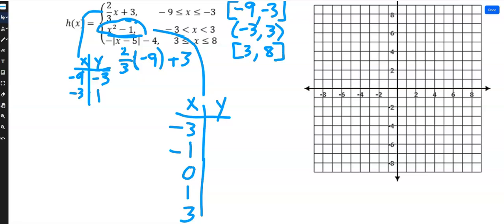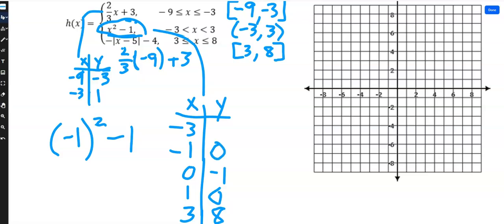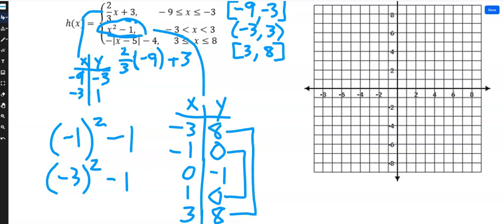So if I plug those in, like if I plug in a 3, the value at the bottom, that would be 3 squared minus 1 is 8. If I plug in a +1, that would be 0. If I plug in a 0, I get -1. If I plug in a -1, now be careful when I say plug in a -1, you're squaring it and subtracting 1. That gives me 0. Oh, look, these two match. And then if I plug in a -3, square it, and subtract 1, I get 8. Oh, look, those match.